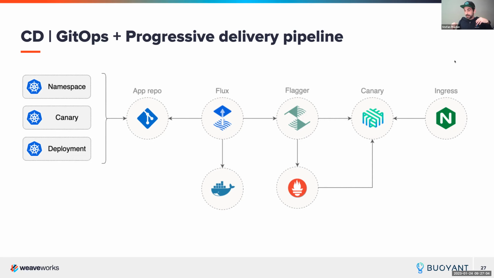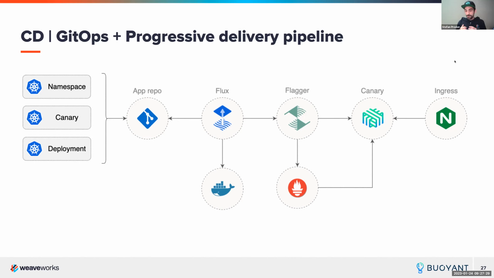Then it uses Linkerd to route traffic between the two versions. And it can route 1%, 2%, and so on. It can do a progressive rollout of the traffic to the new version. And then you can tell Flagger which metrics to look into in Prometheus and determine if the new version is okay to be fully rolled out or if Flagger needs to undo it.